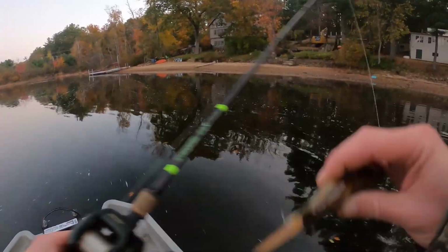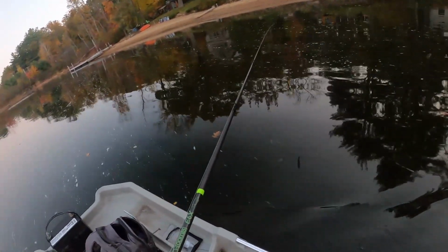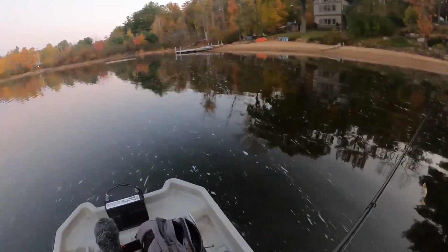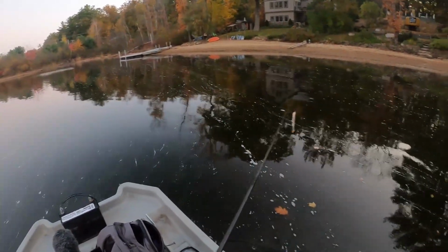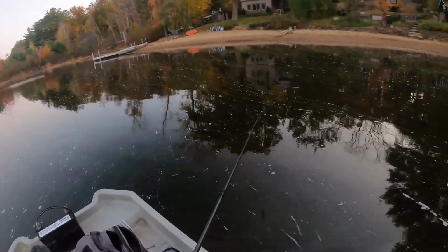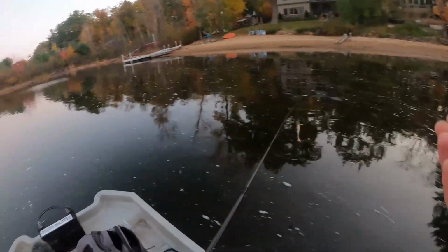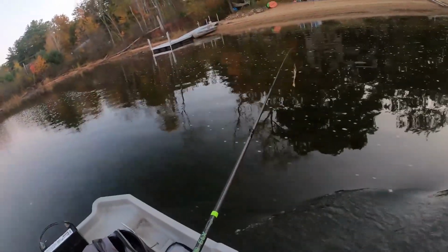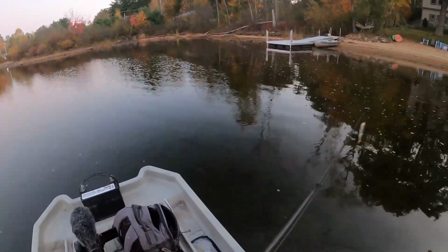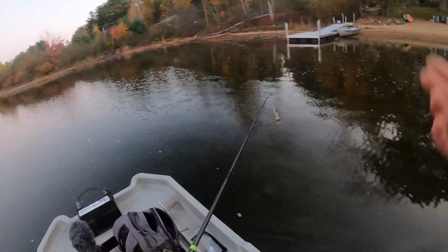And the water I'm gonna be fishing today is super clear and super shallow. Now, I've never fished this lake when it's been down this low. I mean, it's gotta be down 5 feet, at least 5-6 feet, where normally I would fish. It's like a foot above the water right now. So honestly, I really don't know how that is gonna affect the fishing. To tell you guys the truth, I'm just gonna pretend like the lake is not down 5 feet, and I'm just gonna hit it like I normally would, just hit all the drop-offs.